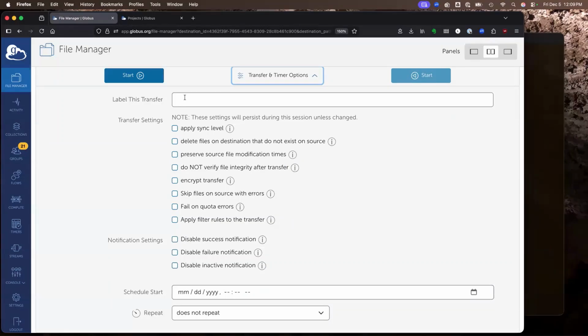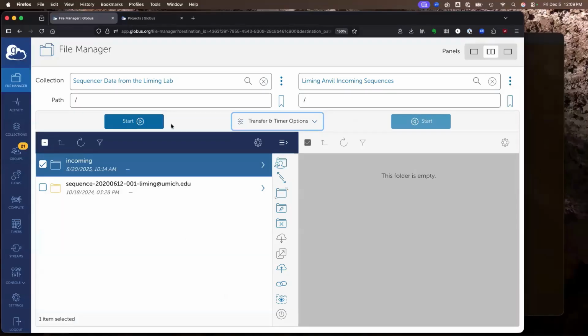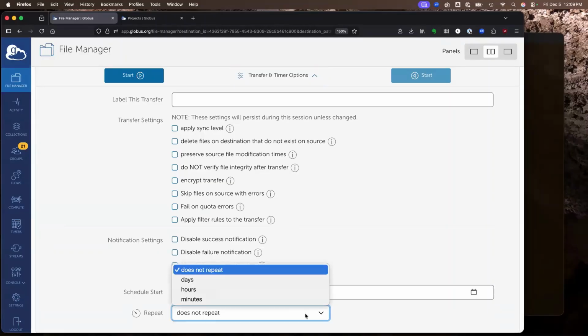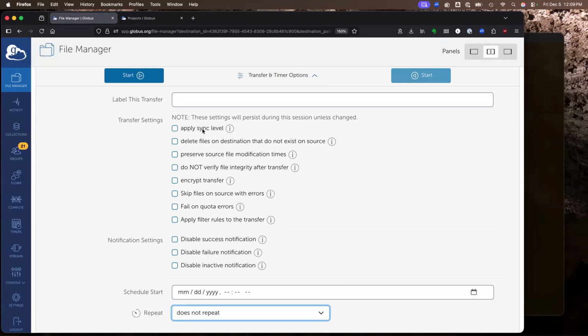What it means is that whatever transfer you set up here and start when you do start, you can have it actually happen at a later time if you want to, and you can have it repeat on a schedule. And the web interface makes it really easy for you to set this up. So you could have the same transfer happen maybe every day or every week if you want to, in order to keep a source and a destination synchronized.